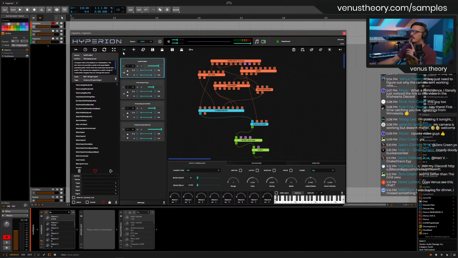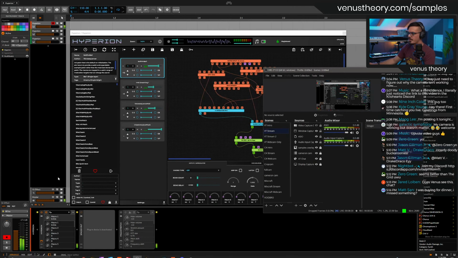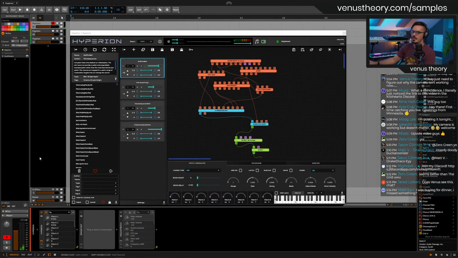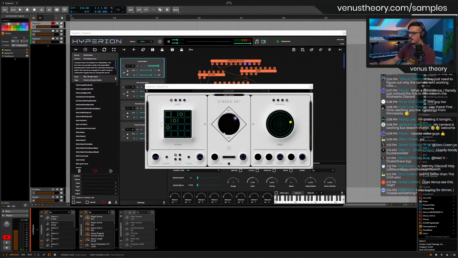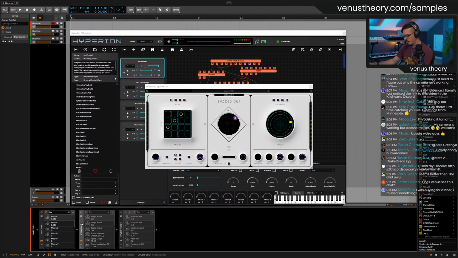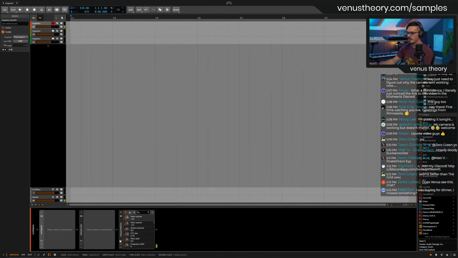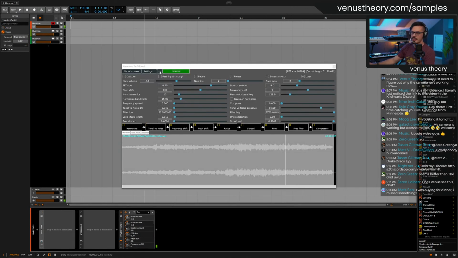I don't know because the name isn't showing up, Dreamy Simple Soft FM Bell. No, this was a combi. So you can have multiple layers. I don't know what this combi was called, but it sounds like this. Hopefully that's coming through. Yep. So that's the sound. I put that through some spaced out sounds like that. And then, of course, it wouldn't be a Venus Theory show without some Paul stretch. So I Paul stretched it just to give us a sound bed to work over today.